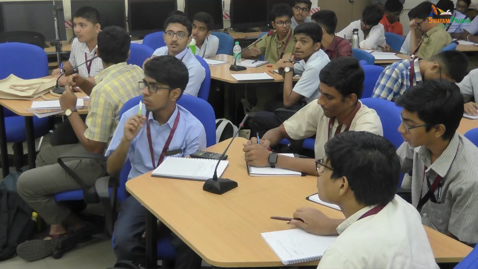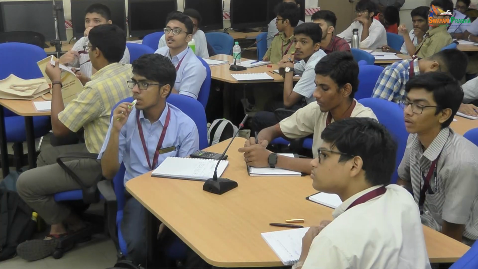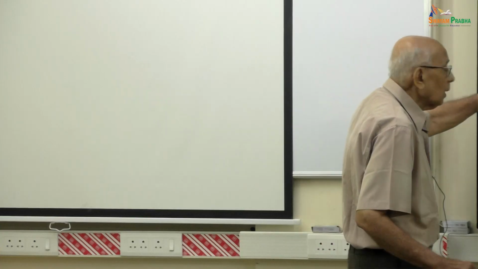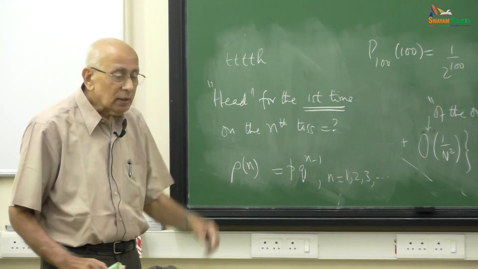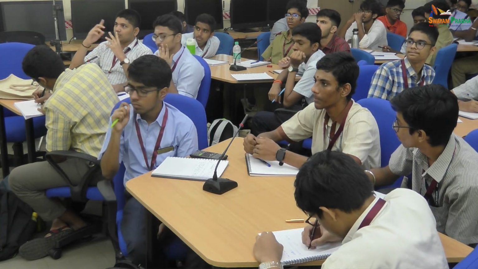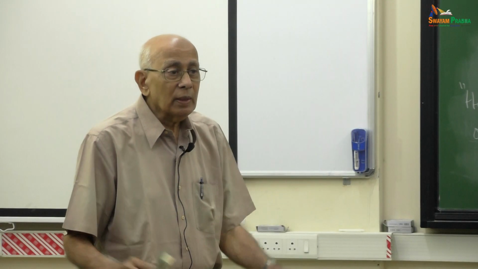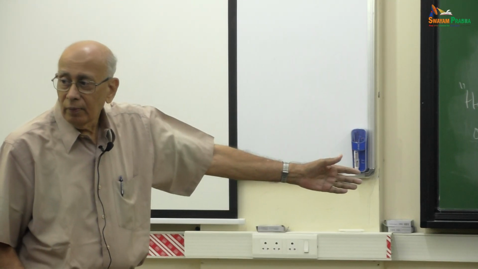Why are we not getting a binomial coefficient? Why should we get a binomial coefficient? I've specified the sequence. I've specified this has got to be so. There's no arbitrariness here. It's one sequence. I must get tails all the way up to the nth toss, and on the nth toss I should get a head. There's only one sequence in which it can happen. So we have it. You have q occurring n minus 1 times, and then finally there must be a p.